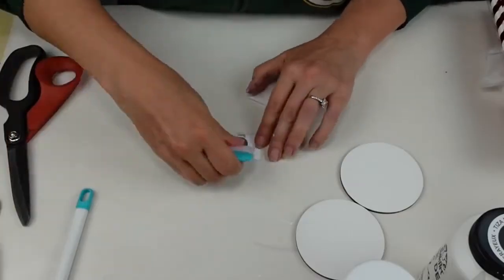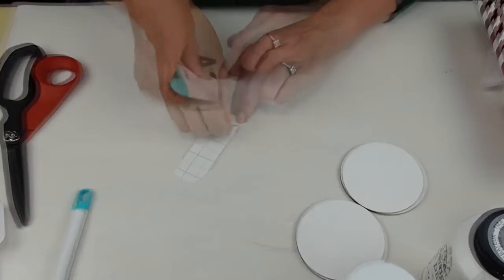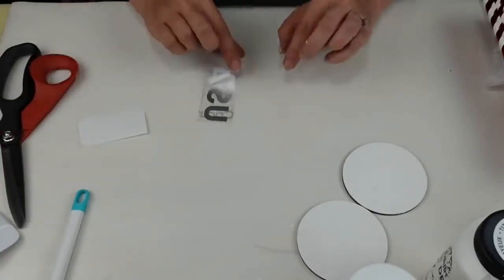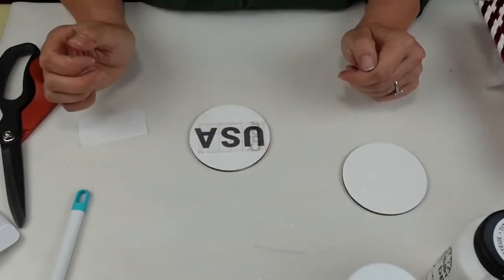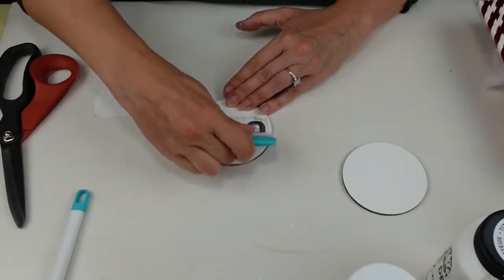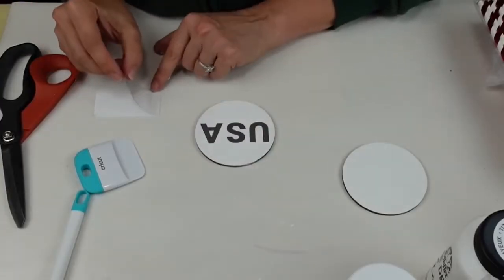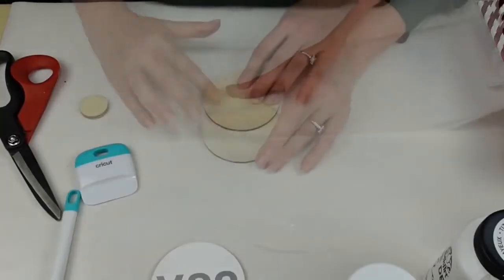So I have my little white rounds that are dry now, and I'm prepping my letters. And once I get that off, just using my little burnishing tool to help me with that, I'm going to apply it to the center of one of my white painted circles. So just gonna burnish that. And again, you can hand letter this, you could stencil this, you know, there are a lot of different ways you could do this. You do not have to have a vinyl cutter to make this project, okay?